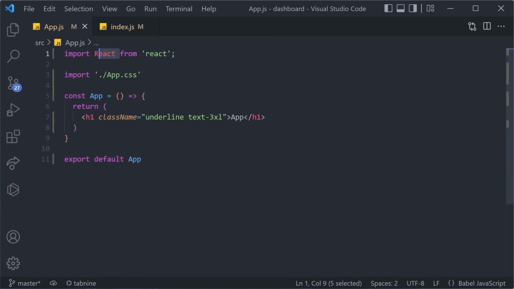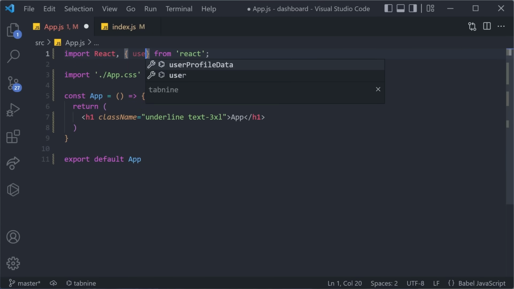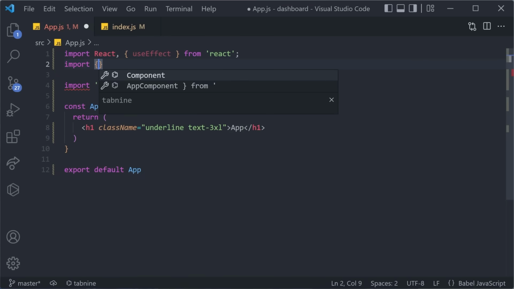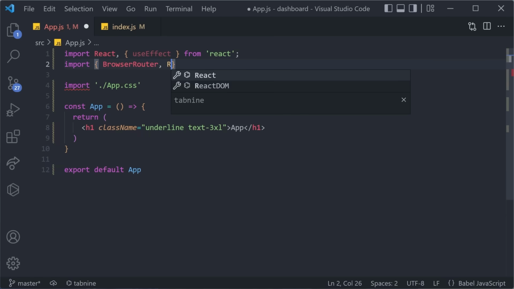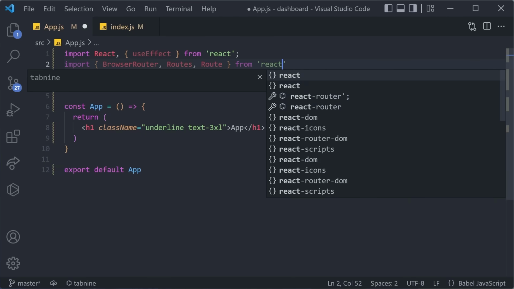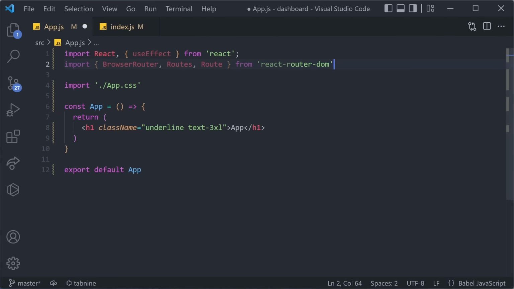So we're gonna import React, as well as, inside of curly braces, use effect hook from React. We're gonna also import a few things from React Router DOM, and these are browser router, as well as routes, and finally a single route. So these are coming from react-router-dom.